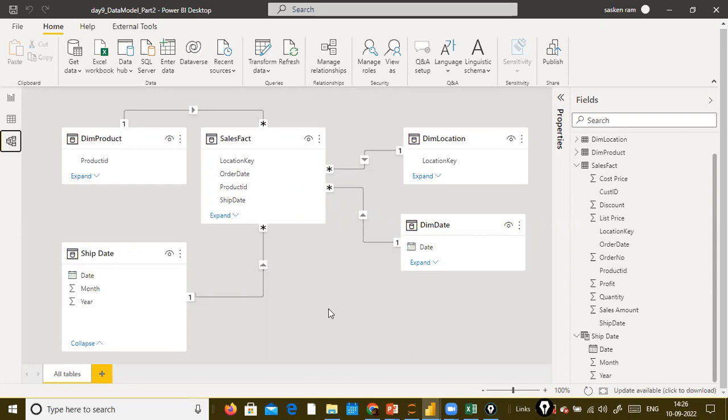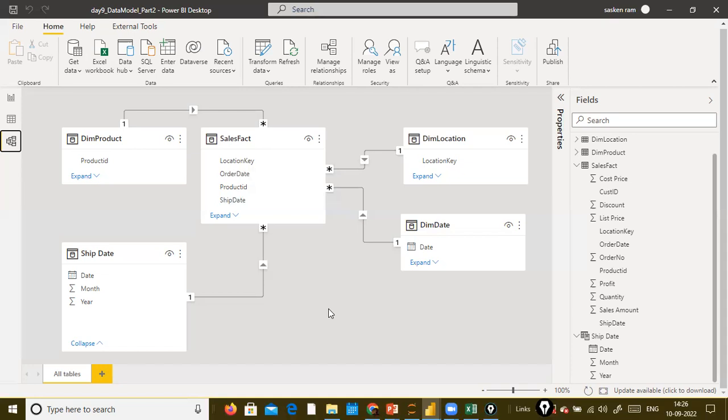By duplicating one table, we cannot say we have too many tables in our data model. But if you have multiple date columns and for each date column you create a separate date table like this, you will end up having more tables in your data model.